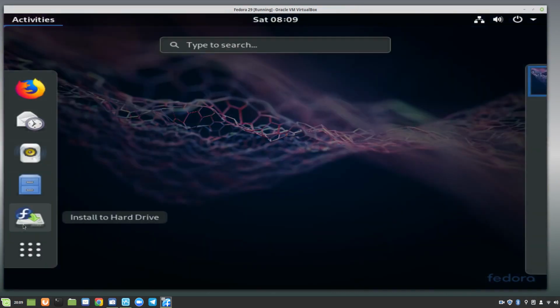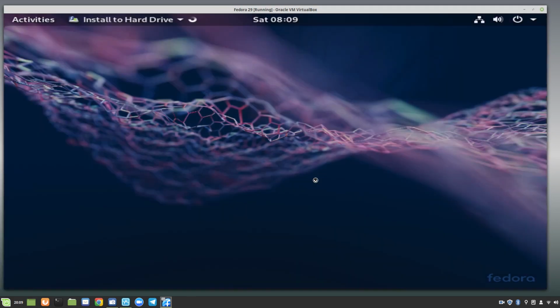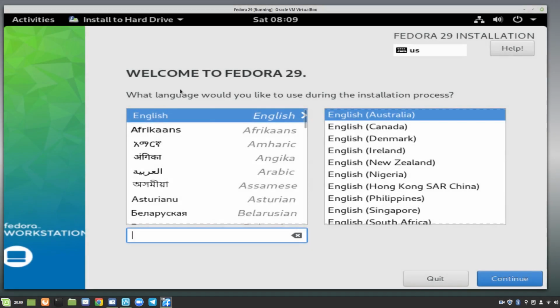So what we'll do is we'll actually go to Install to Hard Drive, and also you'll want to know that running this in VirtualBox, I've turned off 3D acceleration because otherwise you get nothing in here. You see absolutely, it's just blank. So you need to turn off, it's because of Wayland, I believe. So English and English Australia.